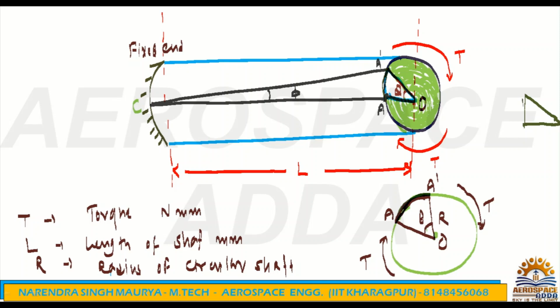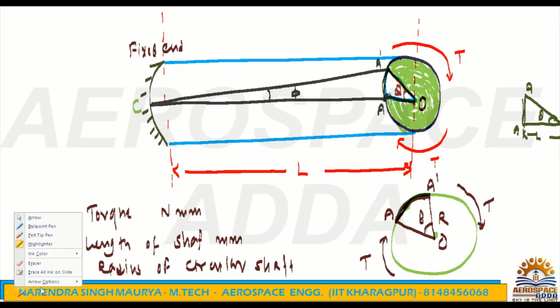So this straight line, if you take, is nothing but AA dash, and here the whole length is L. This is theta. In this way you can connect, so you will understand. Obviously this angle is phi, for AA dash, but only L distance you will take. Let me correct this part.